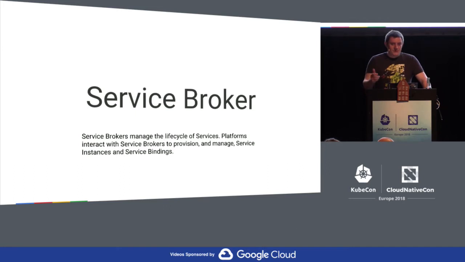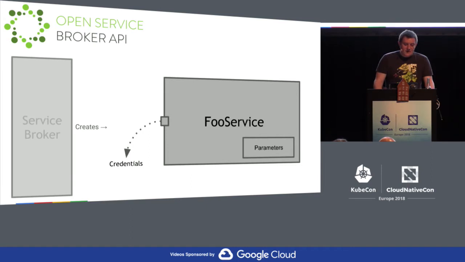And so I keep saying service broker. The service broker is the way that you can shim in front of something that you have that's custom, so you have to translate it into the OSB API, and the broker can host it, and then you can connect to it. And it produces these things, service instances. An instance gets a parameter set, and it produces a thing called a binding. So you ask the broker for an instance to produce a binding, and that thing comes back with a set of credentials. And then that's how you connect to that instance that you provisioned.